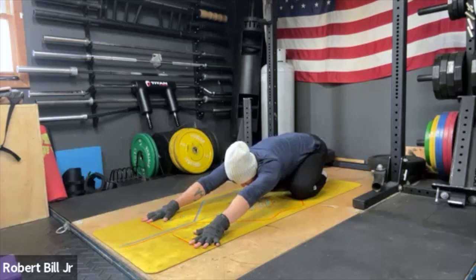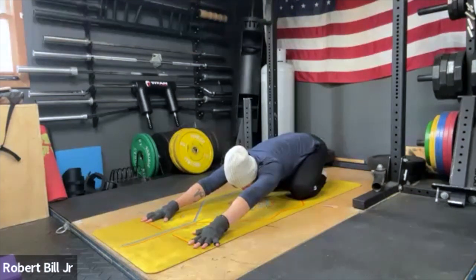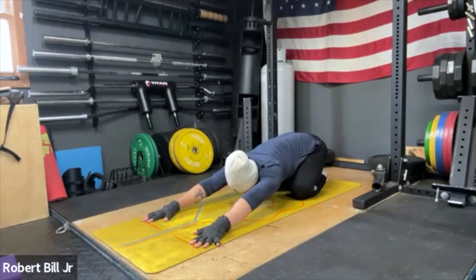Just settling back into your natural breathing pattern. Even that gentle activation, stretching the mat apart, the length, depth, stability through your arms. Letting go of any unintended tension through your forehead, jaw, and anywhere else. Maybe your forehead comes down and rests on the floor. Maybe it doesn't. It's okay.